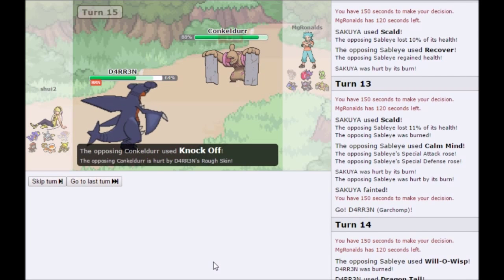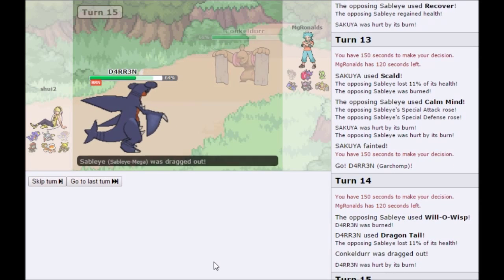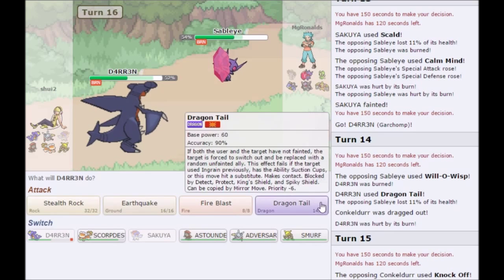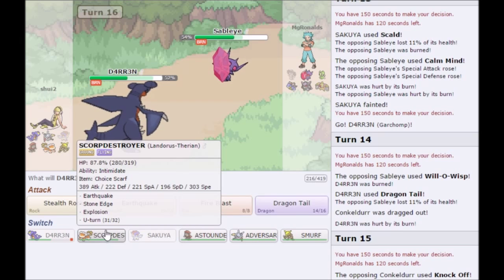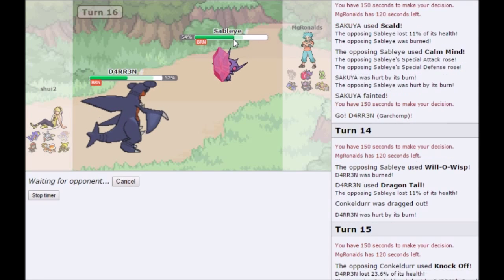As he goes for Knock Off, and I go for Dragon Tail, and Sableye comes back in. Which is pretty annoying. But I'm just going to switch in Landorus and I'll click Earthquake. Yeah, I'll click Earthquake. Because I think with this heavy Sp. Def investment, he shouldn't be able to tank an Earthquake. Although he could go for.